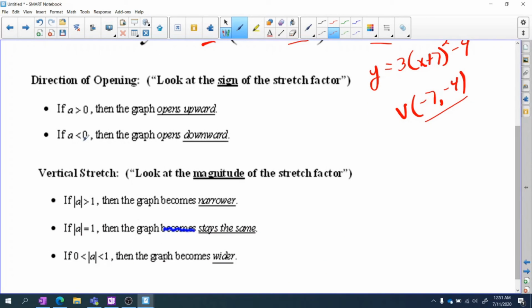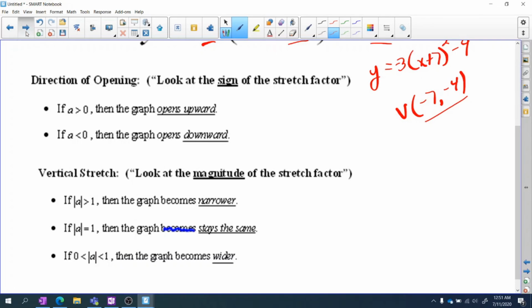If the absolute value of A, remember A is the number in front, is more than 1, absolute value just means ignore the negative. So just the magnitude, the value of the number out in front, ignoring the negative. So for example, if this was -3, when I go to look at the absolute value of A, it's just 3. Ignore the negative. We'll talk more about absolute value later in the course. So if that number is more than 1, your parabola is going to get narrower. If it's 1, it's going to stay the exact same way it was. If it's somewhere between 0 and 1, meaning it's a fraction that's less than 1, it's going to make your parabola open wider, which we looked at.